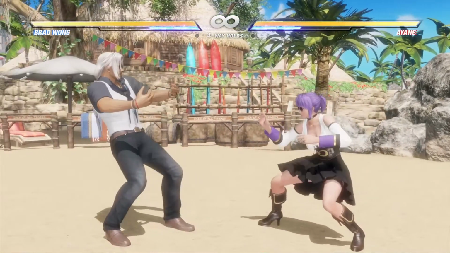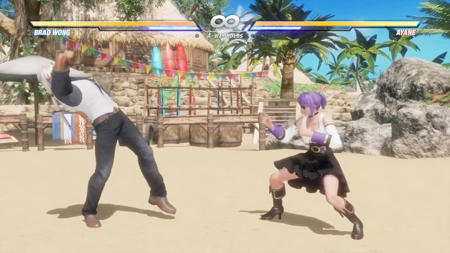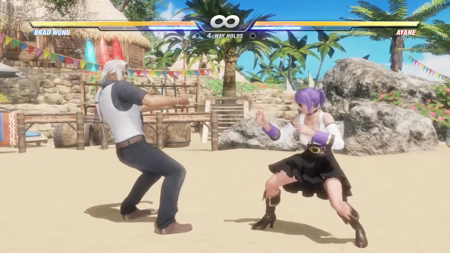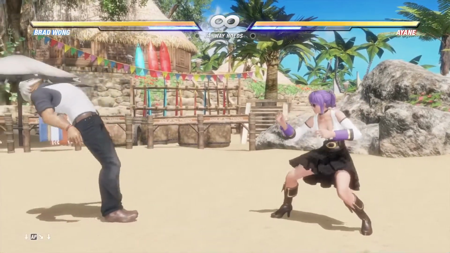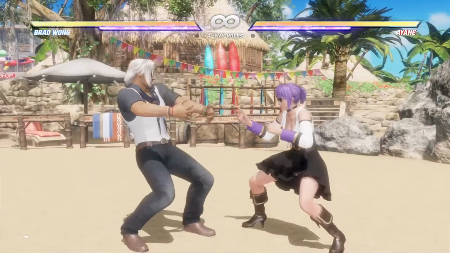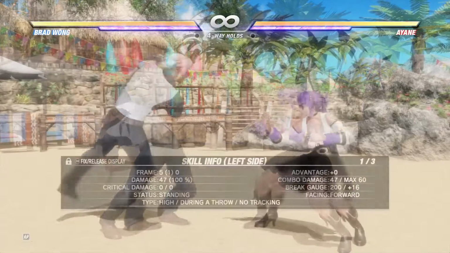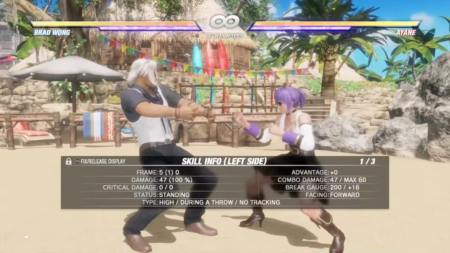Alright, in this session, I welcome you to the beautiful Zack Island at the new Seaside Eden resort, and we're going to be looking at everyone's favorite drunkard, Brad Wong. Before I go on, I just want to give you a heads up that if you're underage, get off the island.